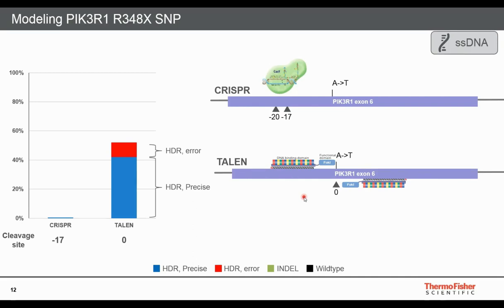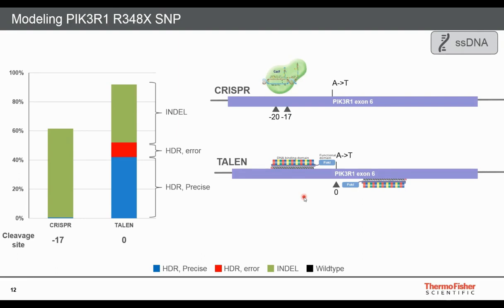We also get a certain degree of HDR with error, where we're getting imperfect junctions, either the 5' or the 3' of that insertion. So basically we had HDR occur here, but we did not get the SNP change that we were intending to. And overall, we see the total HDR rate being around 50%. When we look at our indel frequency, so basically all the types of edits that occurred from having a double-stranded break but did not take up a donor and did not have HDR, we see that the indel rate's actually pretty high for our CRISPR Cas9 system.